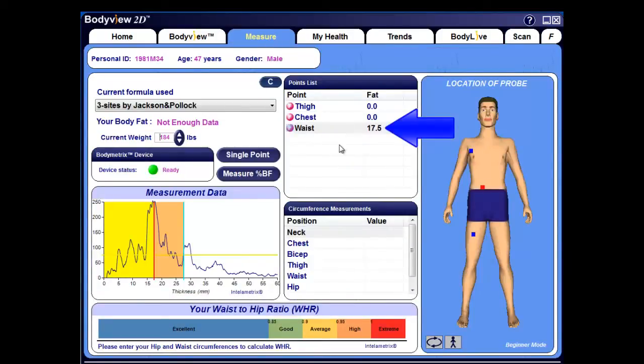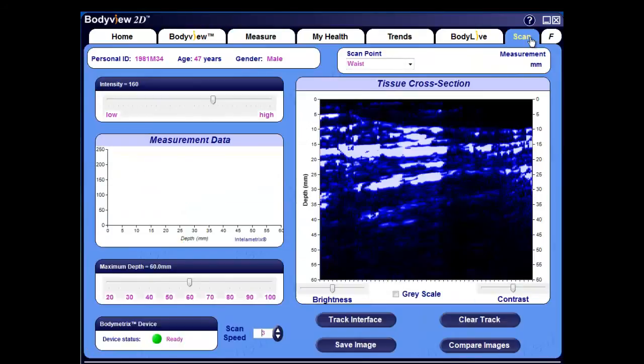The scan feature gives you the option of transferring scan measurements to any point within your body composition formula, if you like. Scans offer definitive proof, much like an x-ray image, so if there's ever any doubts with regards to measuring site points, image scans can be done as a means of verification, if necessary, or if the fat muscle interface is beyond 60 millimeters when taking a site point measurement on obese individuals.